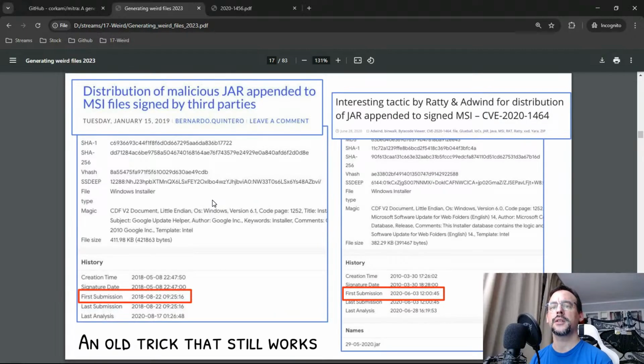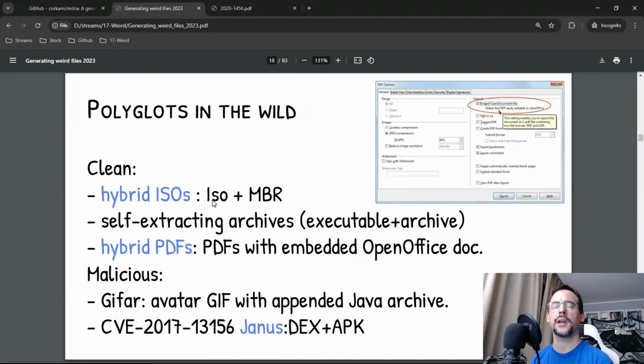Polyglots are an old trick that still works. A JAR appended to an MSI was still working, and there are still some cases. There are even polyglots that exist cleanly in the wild, like the hybrid ISO, which gives bootable ISOs, and hybrid PDFs from OpenOffice that are just a PDF with the original document embedded, so that you have a printable document with nothing but a PDF reader, but you still have the original file available.